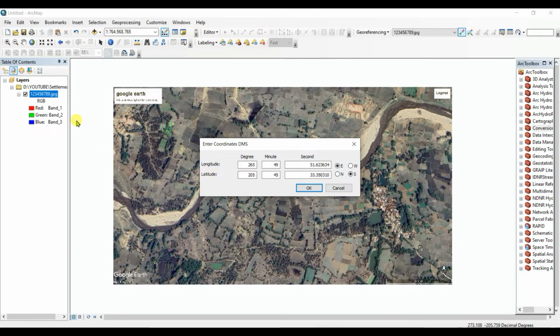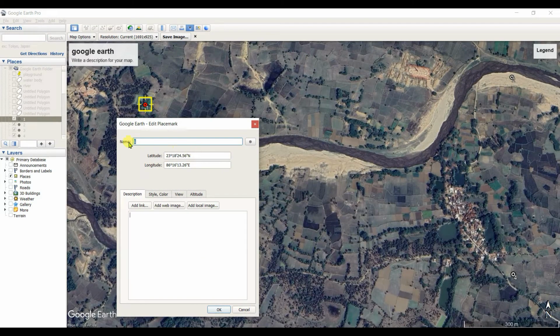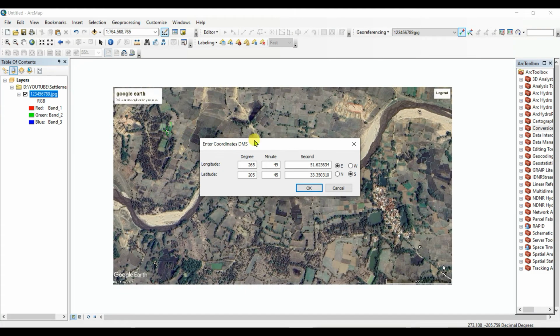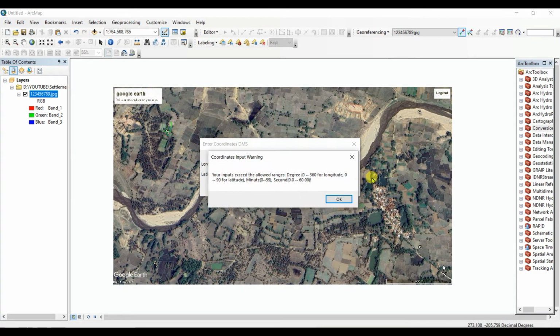You know the longitude and latitude of each point when you are taking the point. This is the latitude and longitude of point 1, and in the same way you need to give the latitude and longitude, then OK.